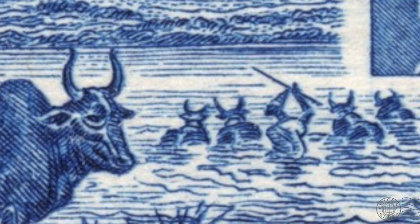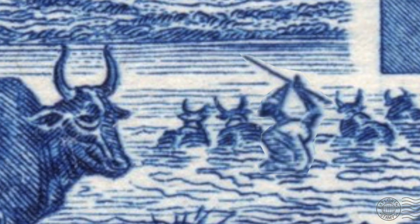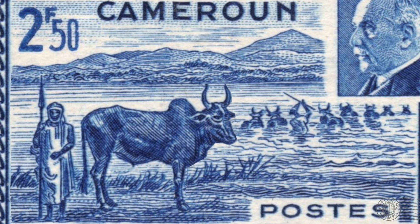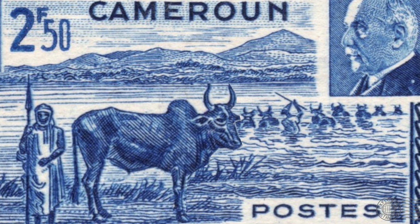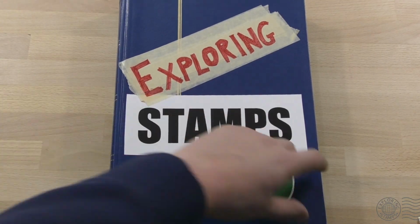Now, sadly, I spent a lot of time with no success in trying to find an image or a photograph that this engraving is based off of. These stamps definitely got the best of my curiosity in this episode. I just find it interesting that there's two different stamps with the same image but inverted. Let me know in the comments if you think it's just a copy of the first stamp, or if there might be a painting or a photograph with this picture.